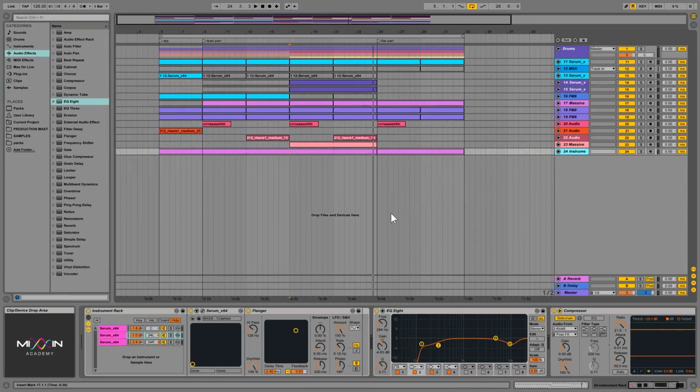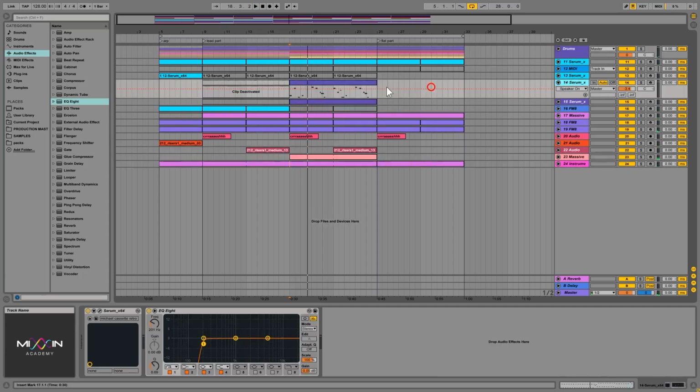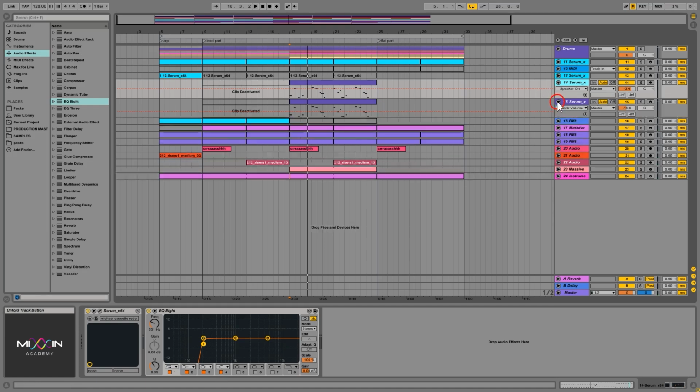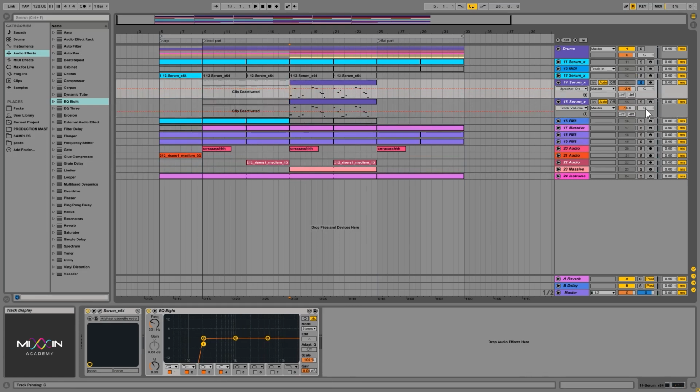Okay, so now it's time we go over some additive EQ. Okay, so additive EQ, what do I want to add on any of these sounds? What do I feel like is not punching through the entire song like I want it? So let's hear with the lead first. I want to deal with the lead.